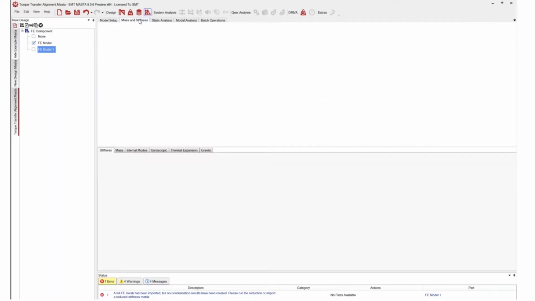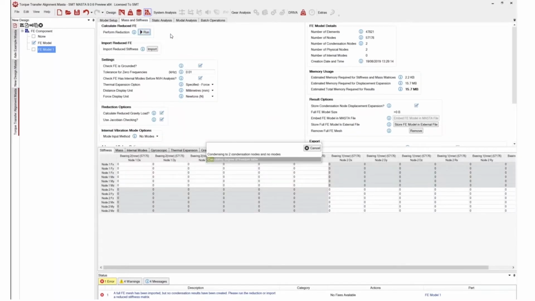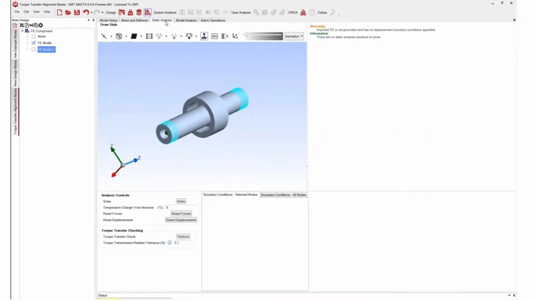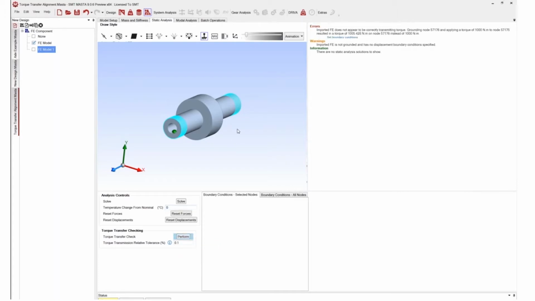And if we now calculate our stiffness again, then we can see what effect this has. You can probably guess that because it's not aligned properly, when we apply that torque onto that node at one end, it's not going to actually be axial in terms of that FE component. It's going to be slightly off, so we're going to get some loss of the torque. If I just press this torque transfer check button, we can now see that we got a failure. Applying that torque to one of the nodes and grounding the other one gave us the wrong torque.